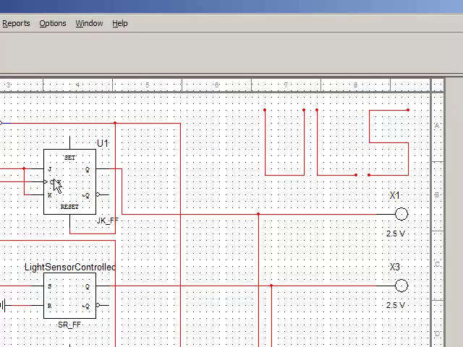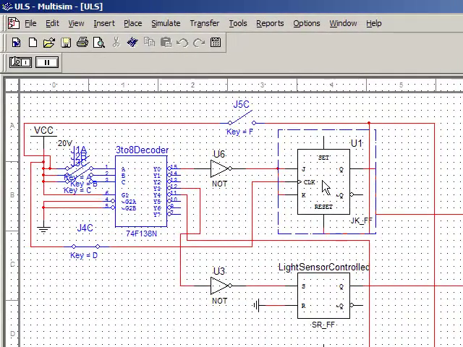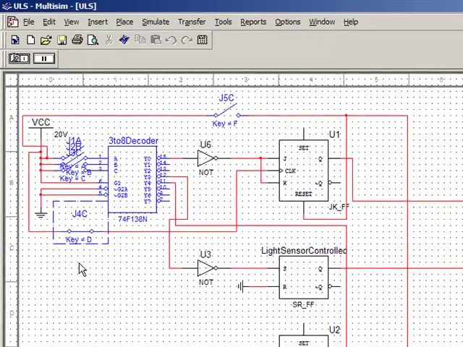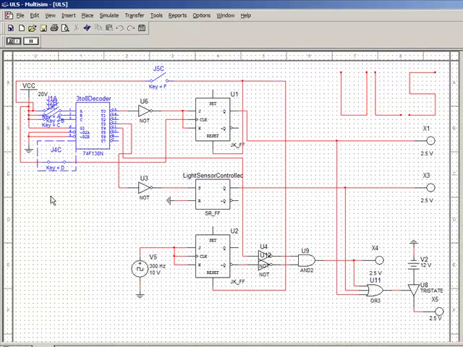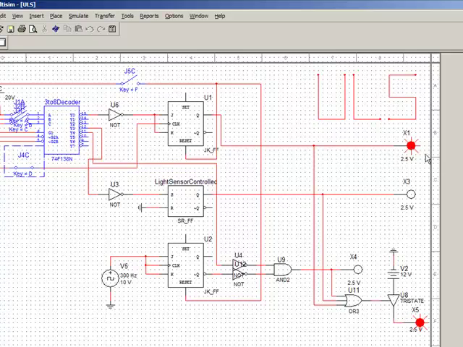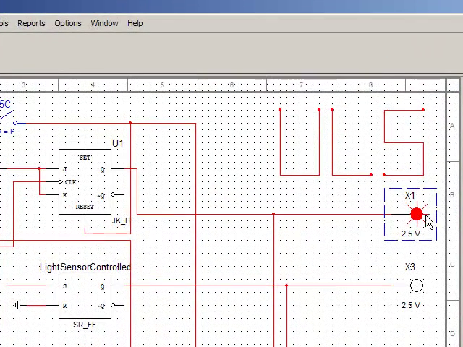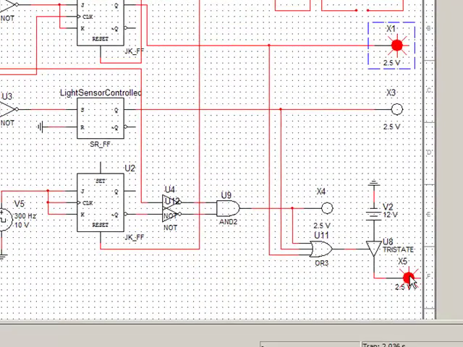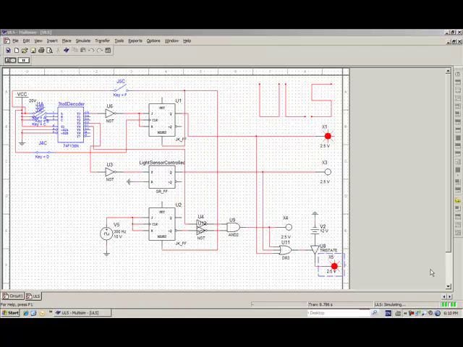But as we know, the JK flip-flop has to be clocked, so we used the switch with the key D. When I press D on the keyboard, the clock will be triggered once, which will indicate that there is a light. So this is the verification light showing that we have opened the flip-flop, and the other one over here is the main light, which will be lit. And so this is our first mode.